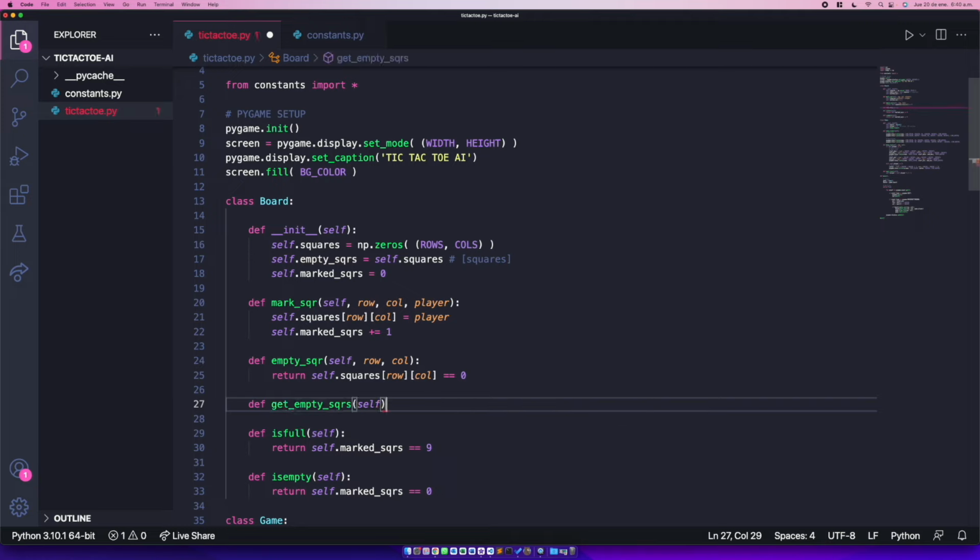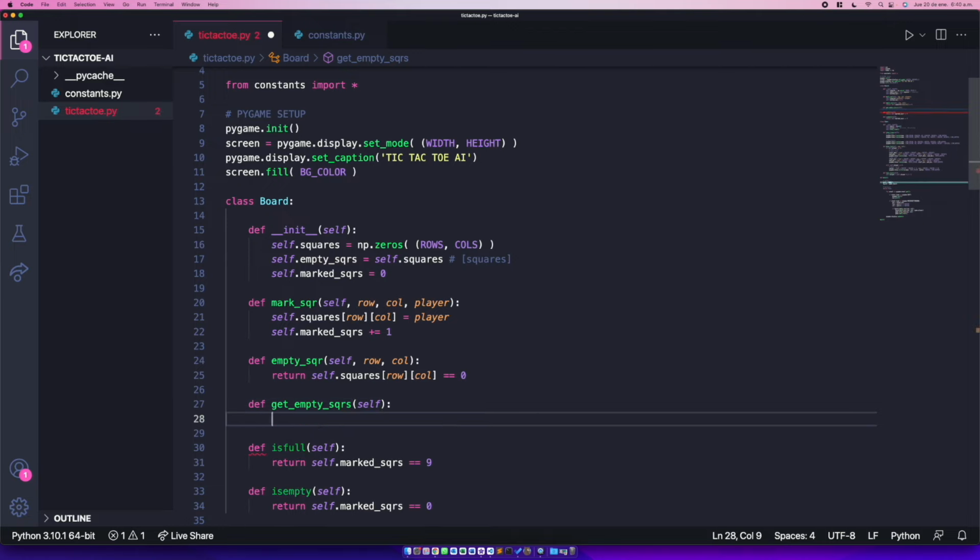We're going to receive just self as a parameter, and for this there are many ways you can do it. You literally can add an attribute to the class, call it empty squares, and just return that attribute.